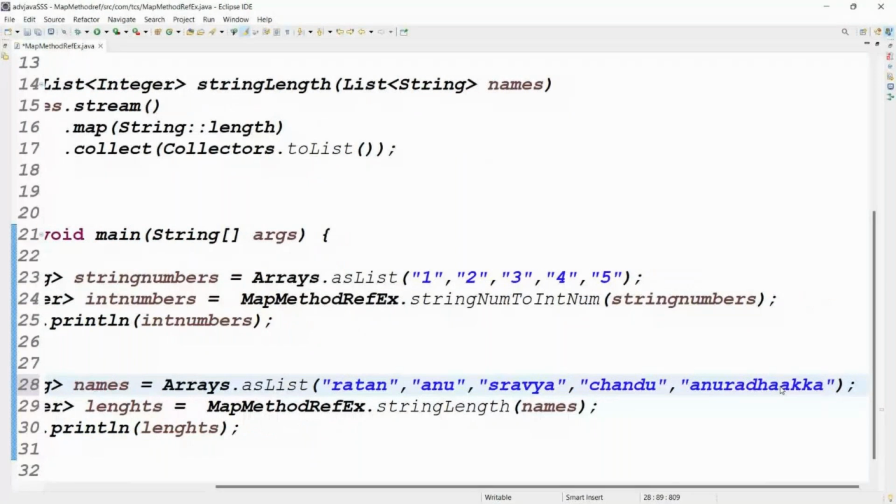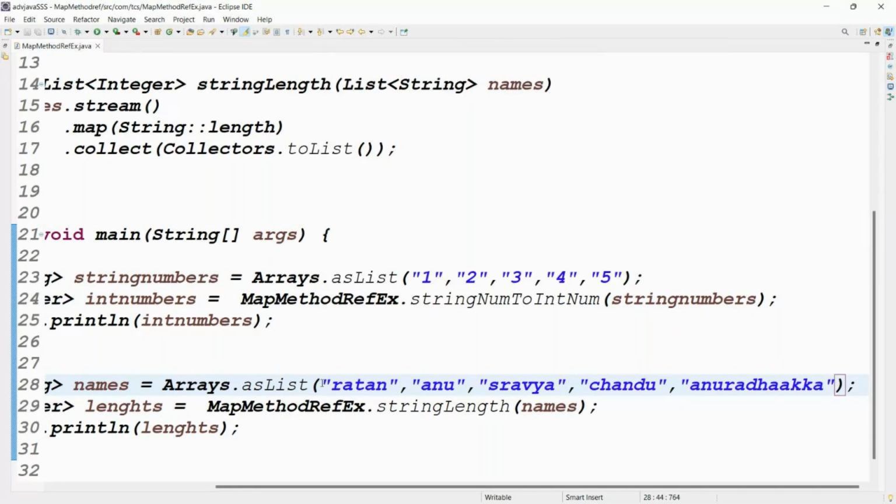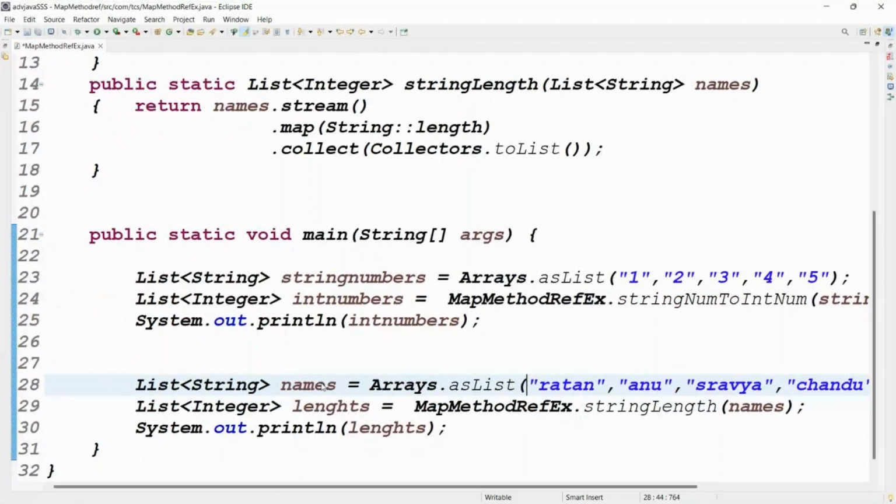Let's run this code. The expected output is Anuradha, 12 characters. Got that right? The code is looking good, right?